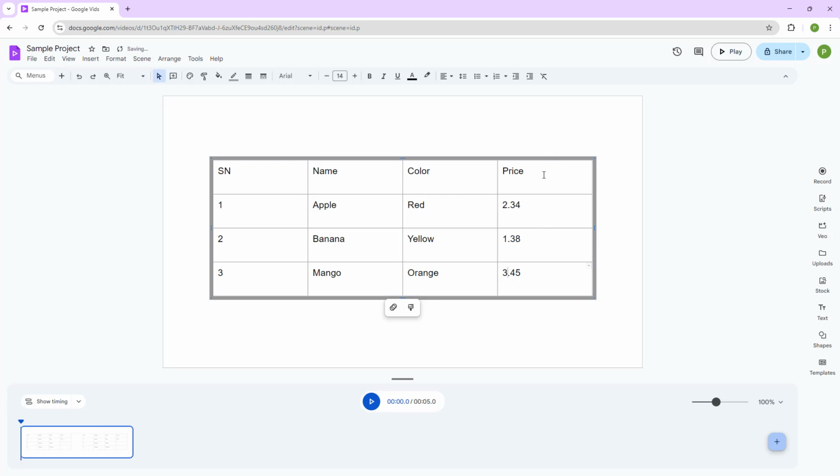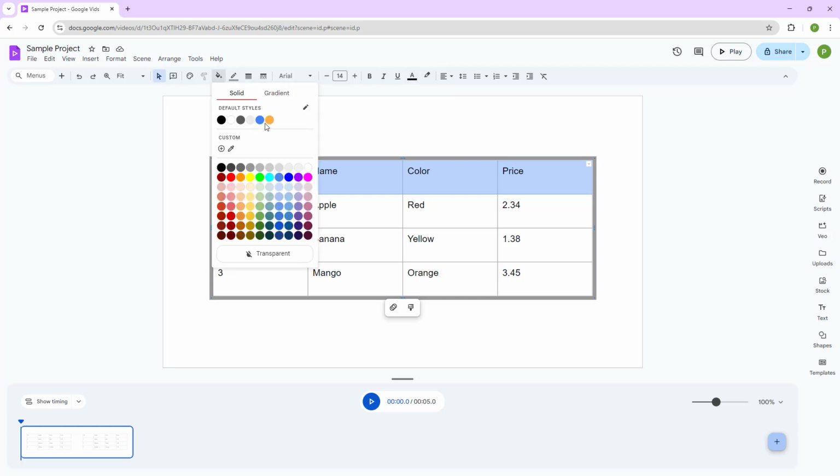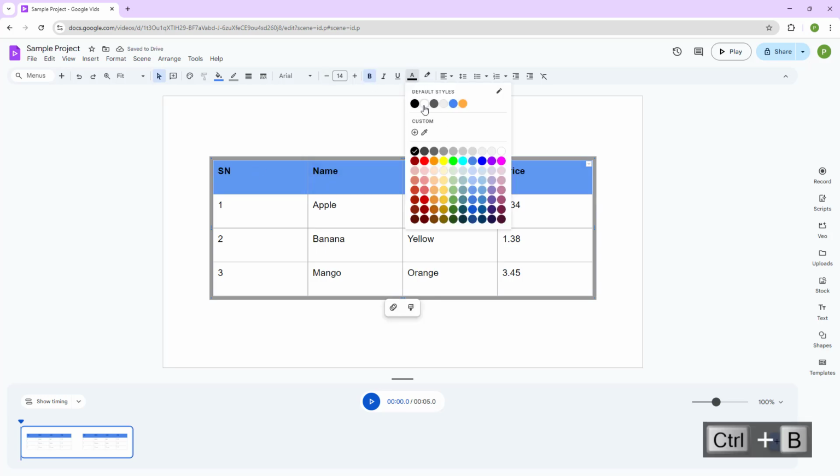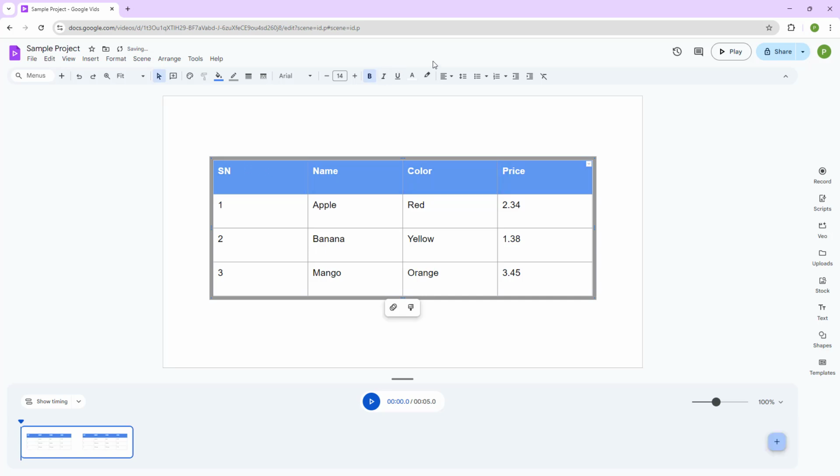So you can see that I've got table data and I can select the cells as I want right here and then add a background color. For example, I can do this and I can bold this, and I can change the color of the font as well. So you can see that I can apply all of the formatting as I need. And I can, for example, center align it, go top to bottom right here just like this, and arrange the areas. So I can change the alignment as I need.